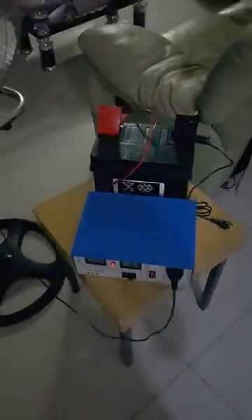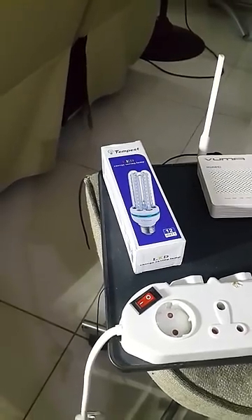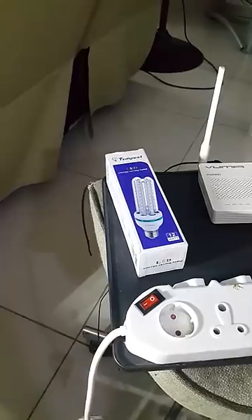Now we're going to connect another essential device — an LED light. We'll place it in and connect the LED light using the three-plug adapter on the inverter. That's your LED light working — very powerful. We're using a 12 volt LED light, which is very effective. You can also use the 9 volt option; it's very cost effective with short and long term benefits and uses much less energy.